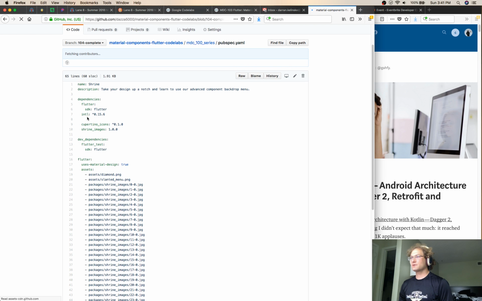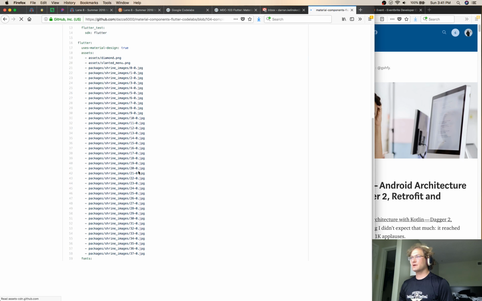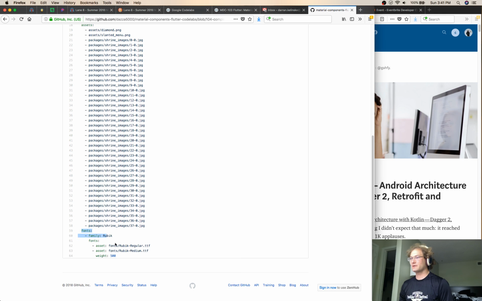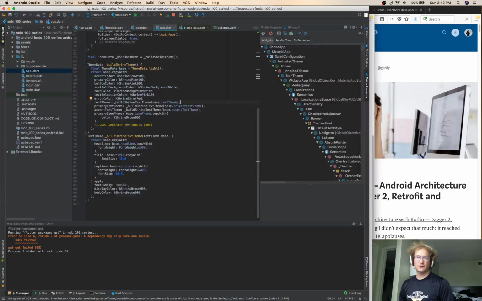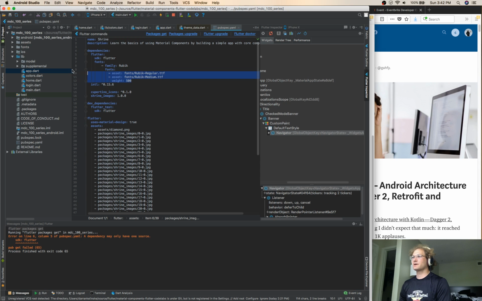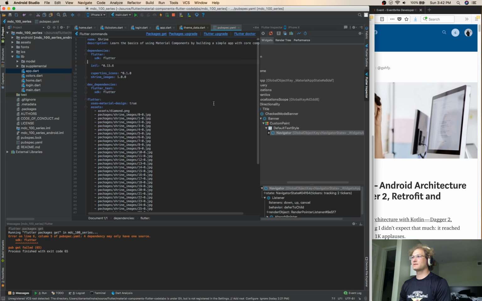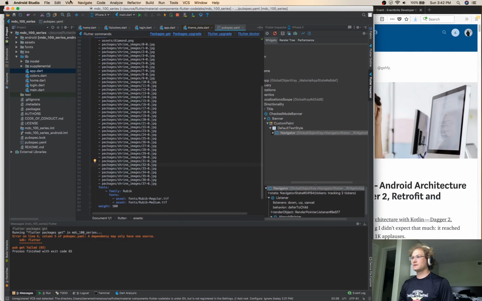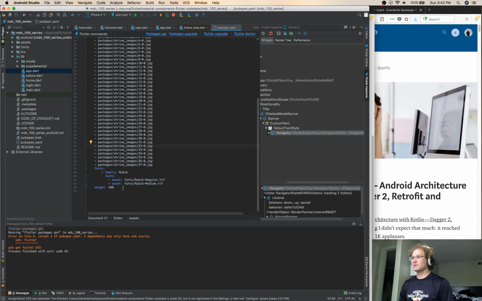Okay, so we should have a font. Okay, so they put fonts all the way down here, so that's not what we did. So let's go back to our project and let's specify the fonts correctly. I didn't think this was correct. So let's go down here. And now we've got our fonts here. Hopefully, you know, the indentation that we're using here is not correct.